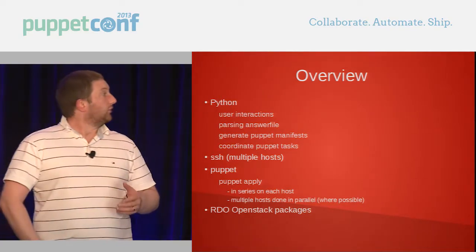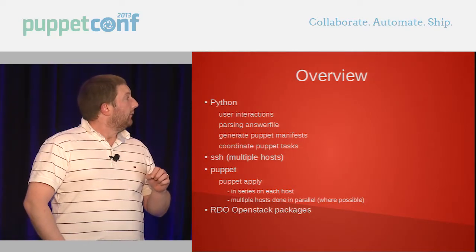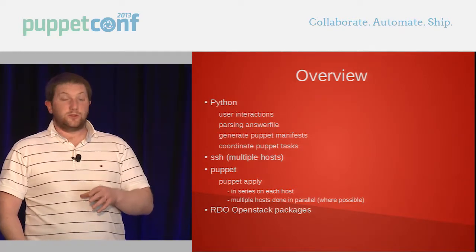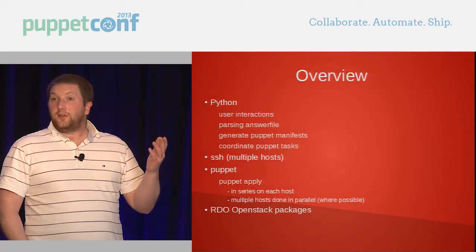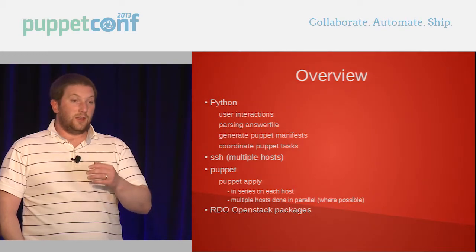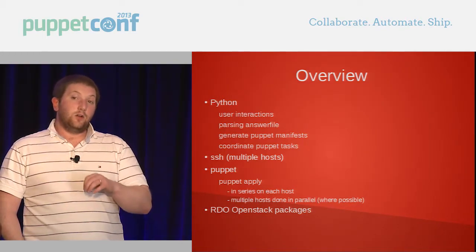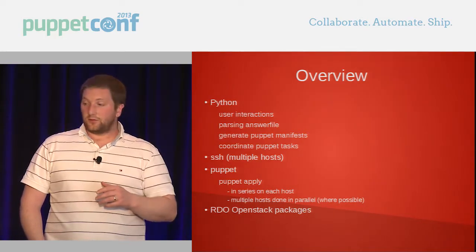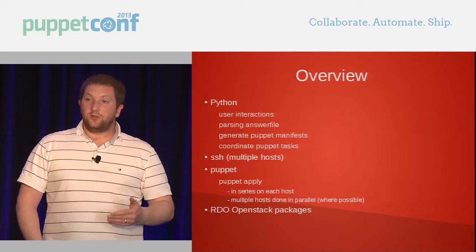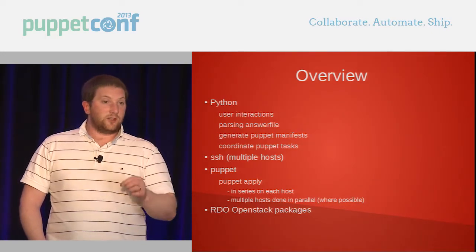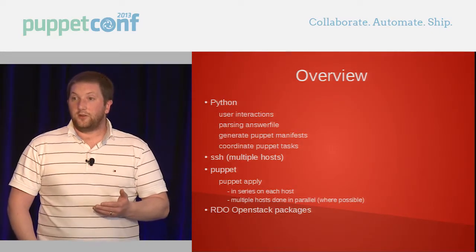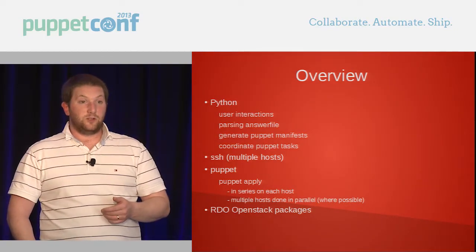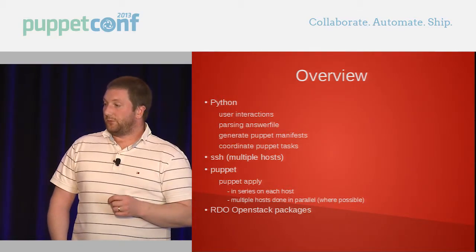Once all of the options have been taken in by Packstack, it then goes about the Puppet stuff. The first thing it does is generate all the manifest files. We have templates of little snippets of Puppet manifests held in this source tree. Depending on what options you selected in Packstack, it grabs those templates, populates placeholders in them, and then generates a number of longer Puppet manifests to be applied. We'll see an example of one of them in a minute.